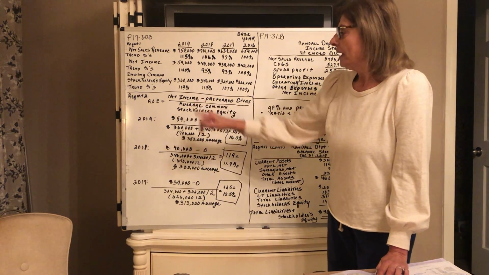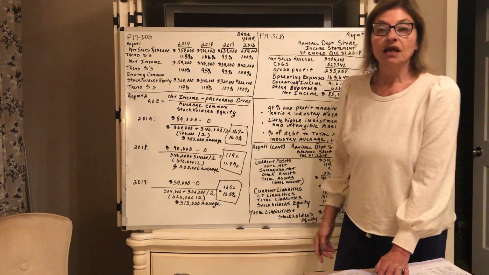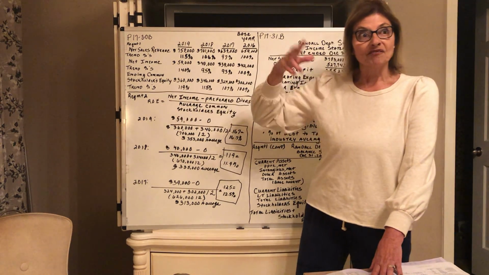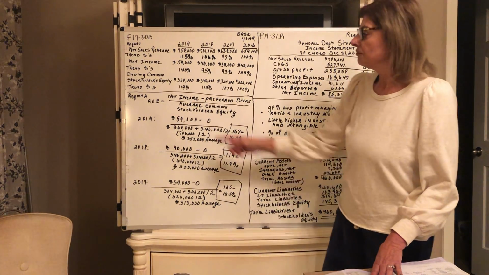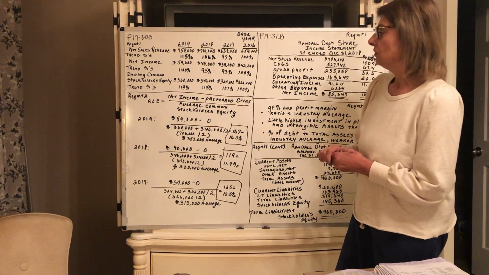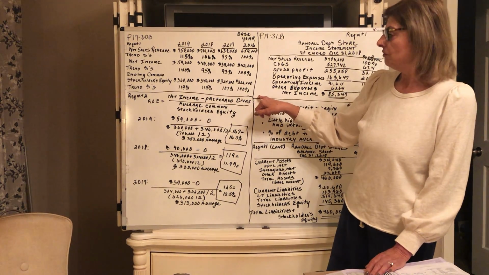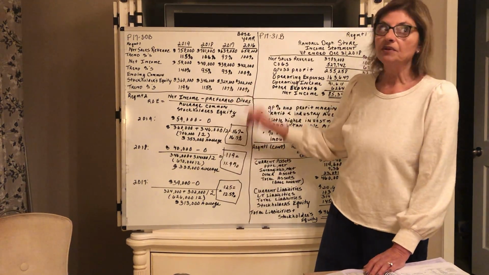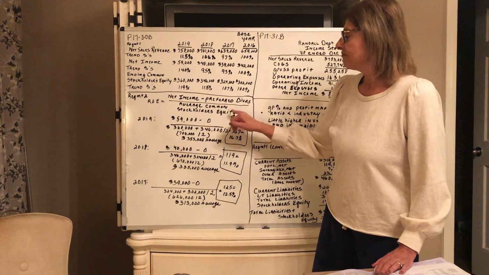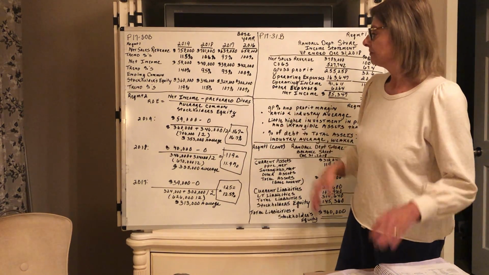So, requirement 2 in this problem is to do ROE, return on common stockholders' equity, which comes from Chapter 13. It's our ratio problem in Chapter 13. I abbreviated ROE for the rate of return on common stockholders' equity. It's net income over preferred dividends. That's the numerator. There's no preferred, and this company does not have preferred stock, so that's 0. Over average common stockholders' equity, which is beginning plus end divided by 2.